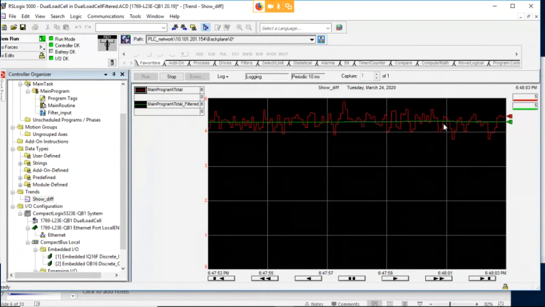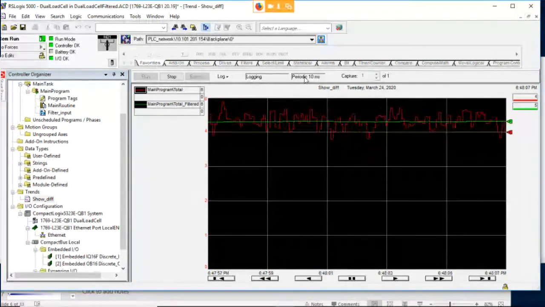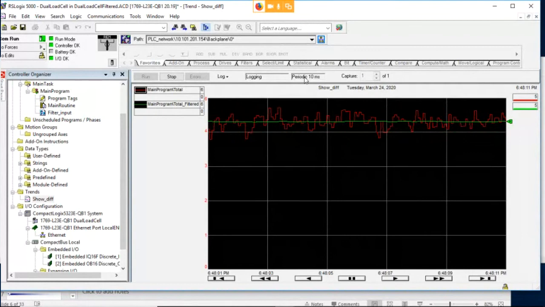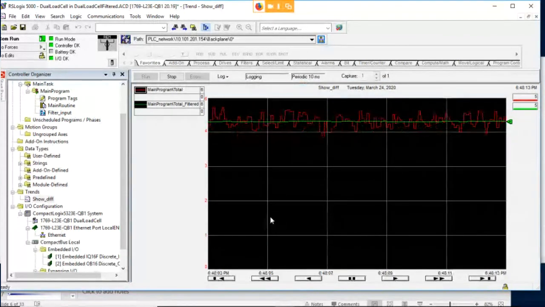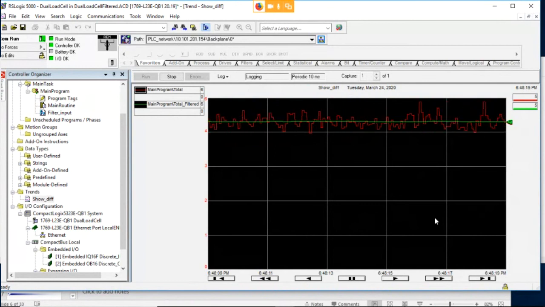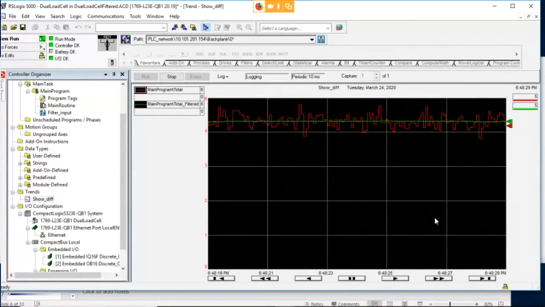So any comments or questions about this? Okay. So again, the sampling time up here, I set it to 10 seconds because I thought I was setting the screen range to be 10 seconds. And that's why I was like, why isn't it doing it? Well, it was trying to. I just wasn't giving it 10 seconds to plot a point. But now I'm plotting a point every 10 milliseconds, and you see it just bouncing all over the place here.